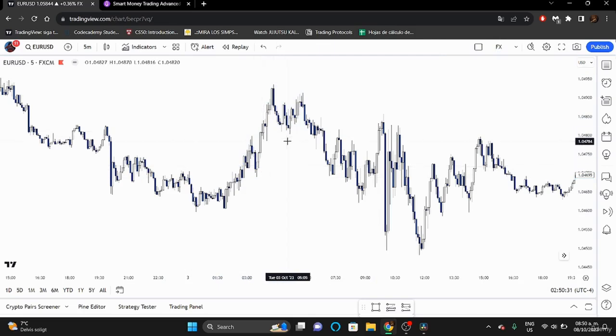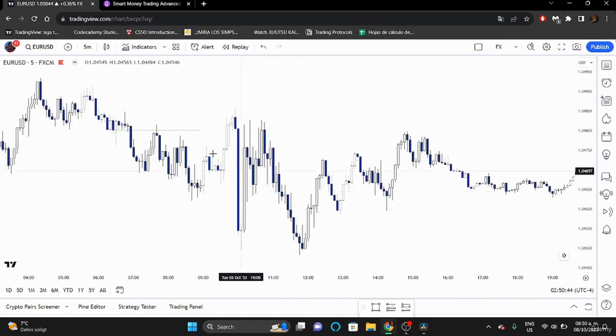So that's pretty much a propulsion block. Here will be your propulsion right here. Propulsion takes the stop losses, goes lower, and then starts ranging, having kind of hard price action to read. Goes lower, takes the stop losses. Then we have displacement disrespecting bullish PD arrays. What is here? A fair value gap right here.